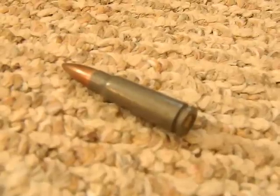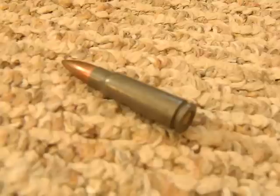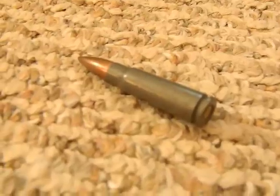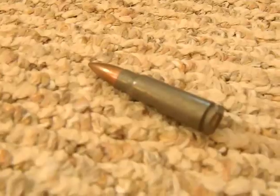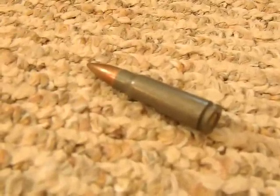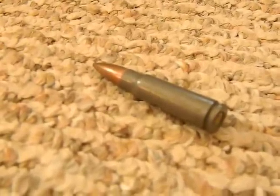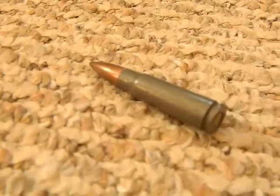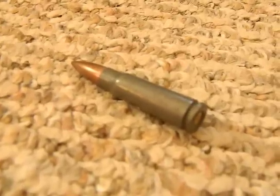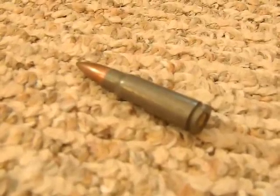Now, not to say it can't hit a bone or take a weird dive inside the body and yaw. I'm not saying it can't yaw. I'm saying the yawing that happens after 10 or 15 inches really isn't going to be effective in creating huge, gigantic wounds in human beings. So I guess we're comparable. I don't know if Sergeant Mustang is going to agree with me on this, but from those ballistic tests, I see the yawing happening just far too late to be effective against people. But once again, not to say it can't hit a bone and start yawing right away. Who knows? Bullets are weird things and always take weird, crazy paths in the body, so it's kind of a crapshoot.